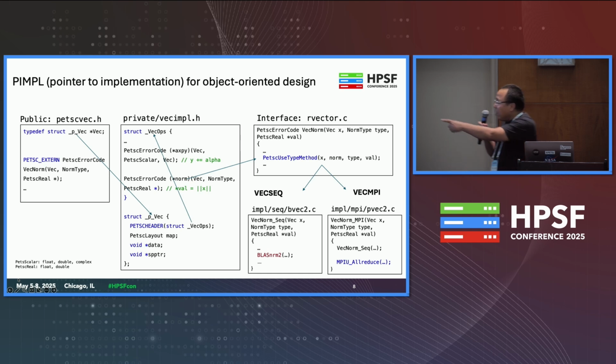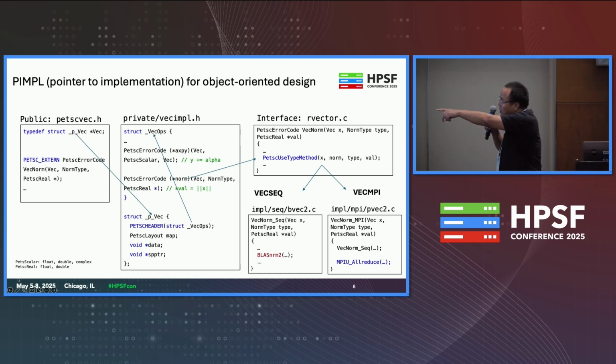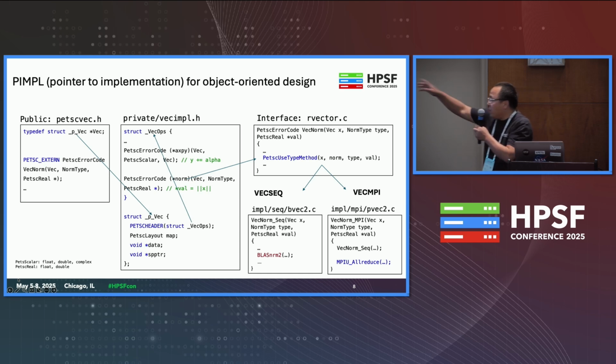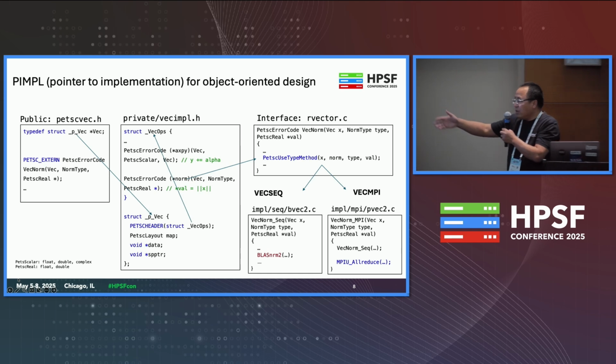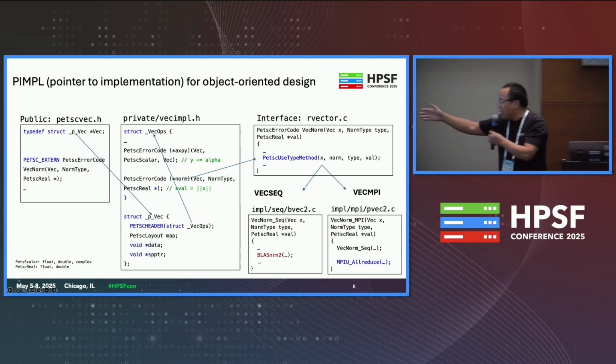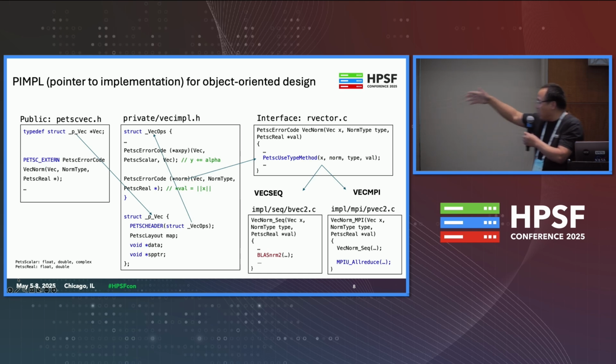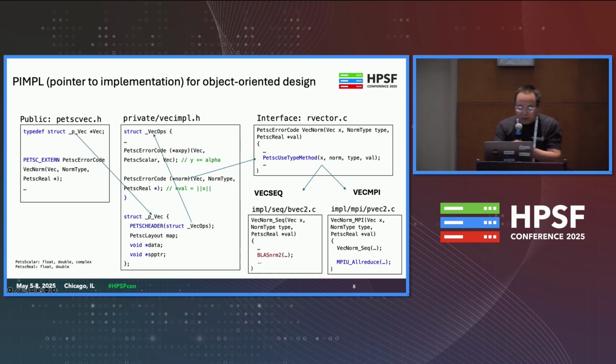I want to point out, for example, in this private data structure, the _p_Vec, we have a very large function table, and we install function pointers in this table so that we can support different subclasses. For example, for Vec, by runtime selection, we can go through either the sequential implementation or the MPI implementation of the vector.